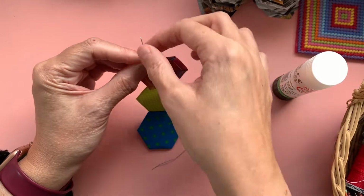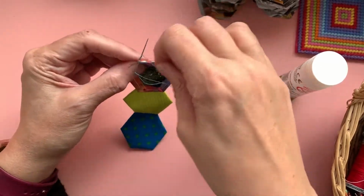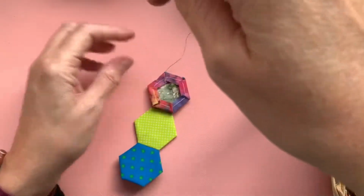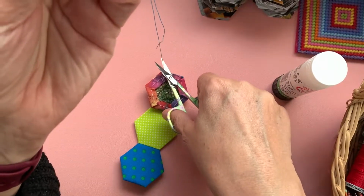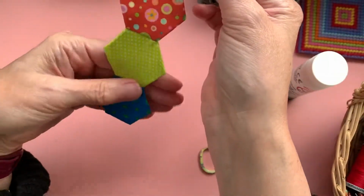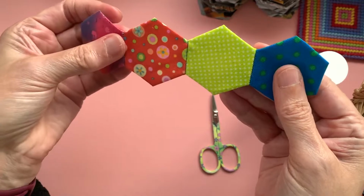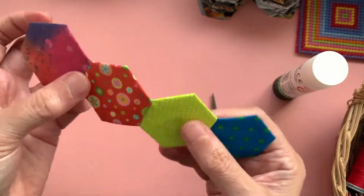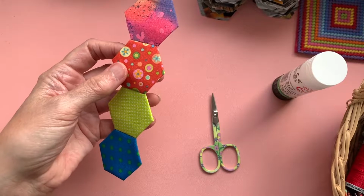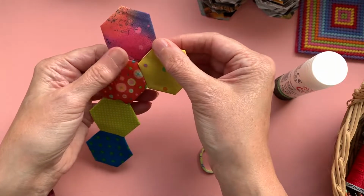Okay, I'm going to put a couple of stitches right in that very corner, right there, and knot it off. I'll put another one around there, put it tight, and snippy snips, snip. And when we turn it that way, it's like it was never there. It's kind of floating to the piece next to it. It's cool, isn't it? Tell me I'm wrong. I just think it's really cool and clever. And when you get more pieces on, obviously, they're going to slot together in the little gaps. It's cool.